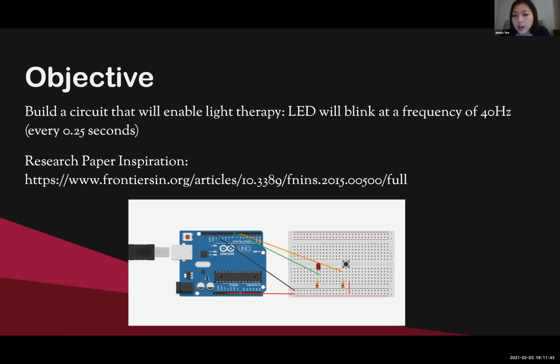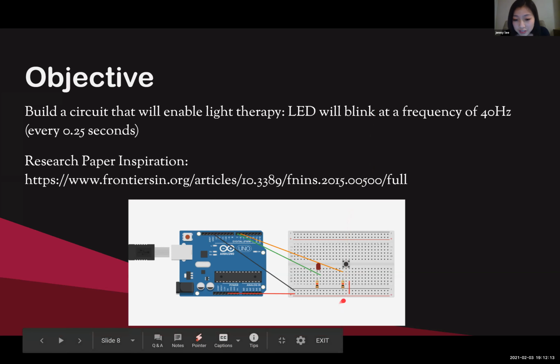The inspiration I got was actually from Advaita, because I know you guys take this class called BME 202, I think. And then the final project, I'm not sure what the final project is, but what she did was she worked with an Arduino so that she can enable light therapy for rats who are experiencing Alzheimer's. If any of that is wrong, you can correct me in the chat, but that's what I got out of it. And that's what you guys will be doing today.